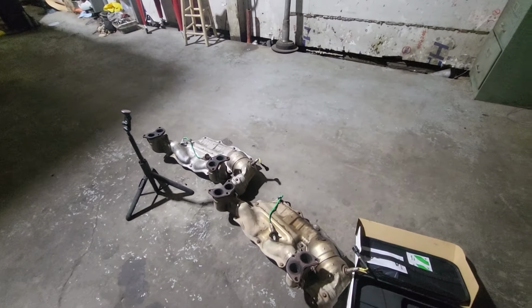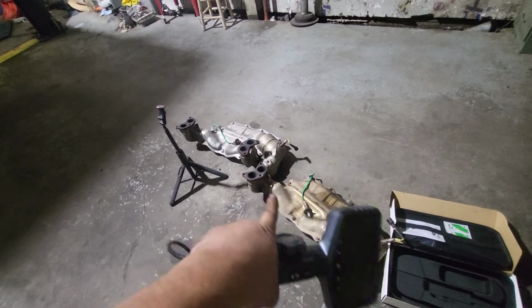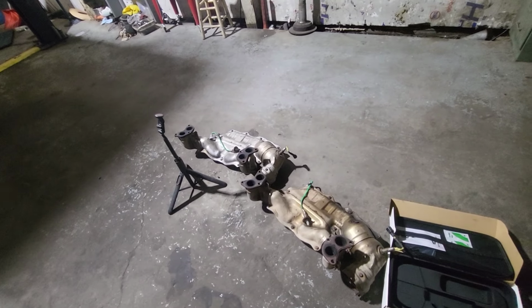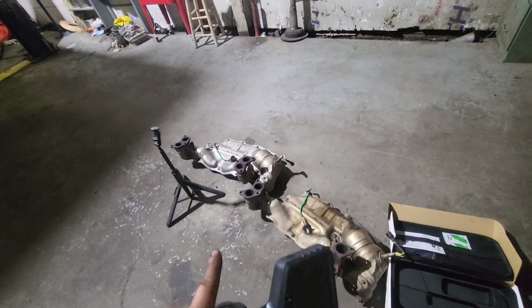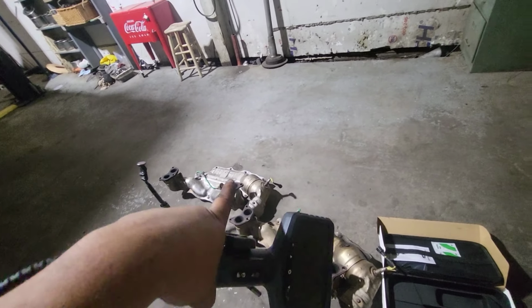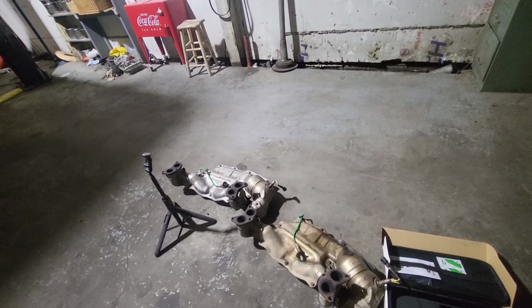So not a bad tool to find out why. It doesn't matter what kind of car it is, if your car feels sluggish, it doesn't have power, it's worth going and checking the catalytic converter. In my case, what I'm going to do, I'm going to hollow mine, and I'm going to send it like that.